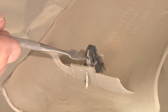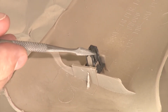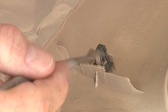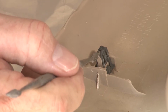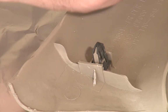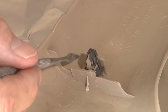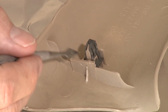You'll notice that it has these plastic clips that have the metal clips that go over them to provide the spring to slide into the slot. Often you can get them out if you're careful and not break them. But sometimes even if you are careful, you can break them off. So typically what people do is they try to glue something together, maybe do a little hard gluing on the edges to hold it in place. There are a couple of ways to go. Of course, the ideal way is to get a replacement part, but on these older cars, it can be very difficult to find a replacement part, especially one that matches the color scheme that you have.